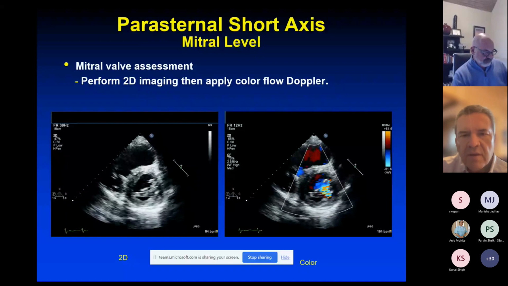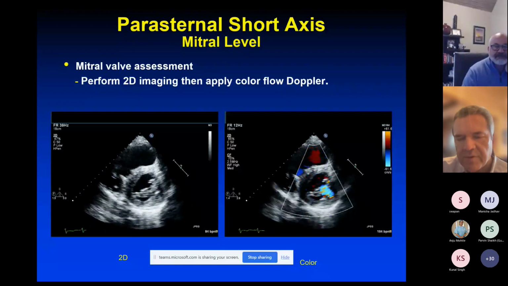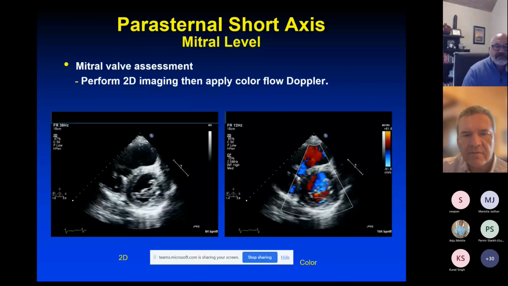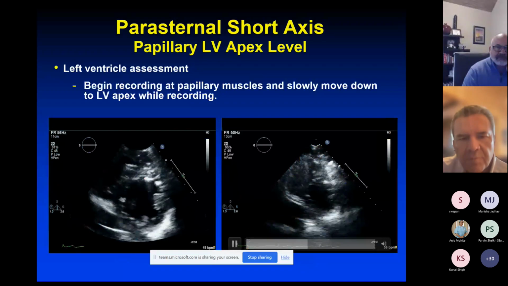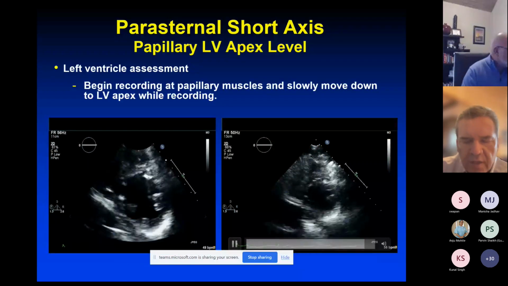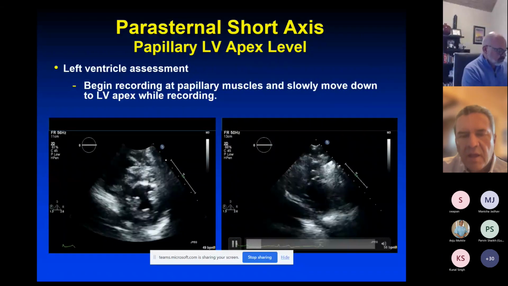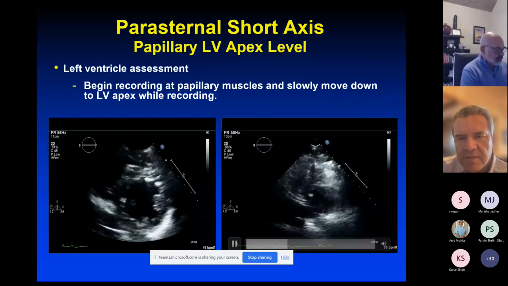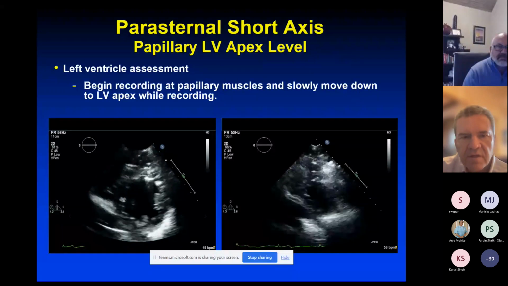And then also in the parasternal long axis view, move down to now the mitral valve level and image the mitral valve in short axis, both with and without color flow Doppler. Continuing to tilt the probe in the short axis view, we can obtain another short axis view of the left ventricular chamber at the papillary muscle level, so that we can see the location, position, and any other abnormalities that might be present with the papillary muscles.